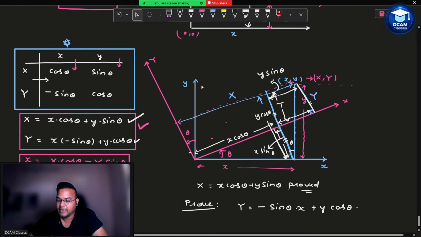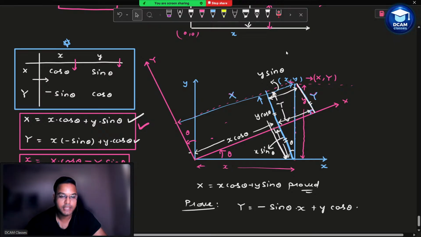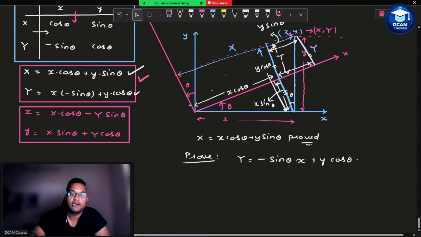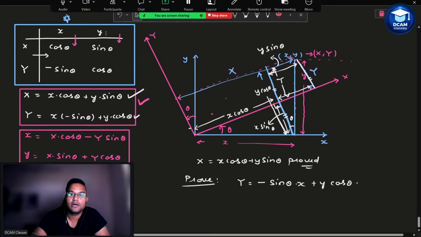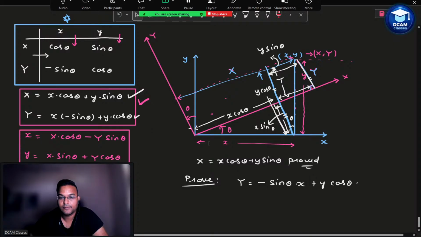So again, I'm telling you, this is just a proof. It's not needed also because no one will ask you. Just because you are writing the JEE Main examination, you're preparing for JEE Mains and Advanced, your brain should be capable of doing this kind of geometry calculations. Just for the sake of that, I have asked you to do it. Otherwise, there is no need. You just need to remember this table, how to find out the relation between small x and capital X with theta. That's all.